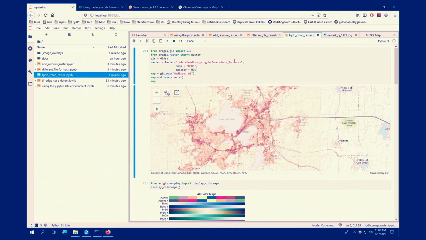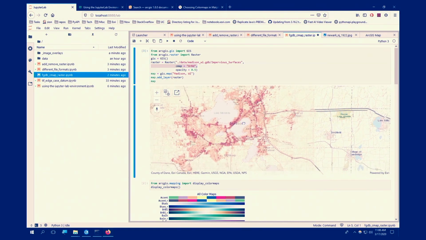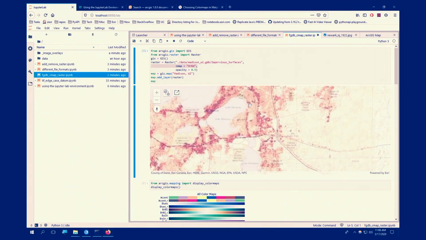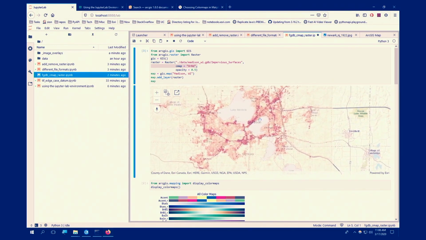But again, this is not connected to an ArcGIS Online organization, hasn't connected online at all. It's just taken this local geodatabase, and ArcPy is being used behind the scenes, but it reads that raster. It allows you to specify a Matplotlib color map and different opacities, and allows you to display that locally, pan and zoom, and do some more exploratory analysis. So using local rasters inside the Python API is another great way for you to help visualize your data and do different analysis to make better maps and make better decisions.